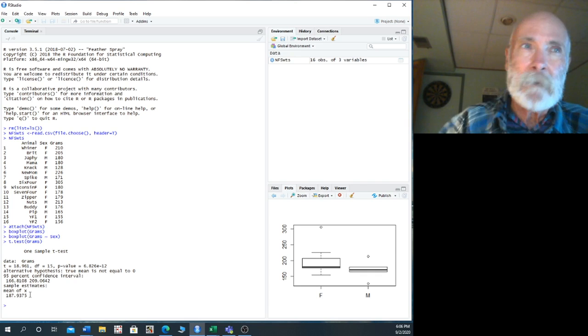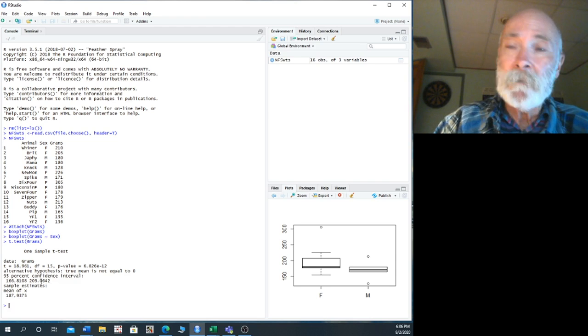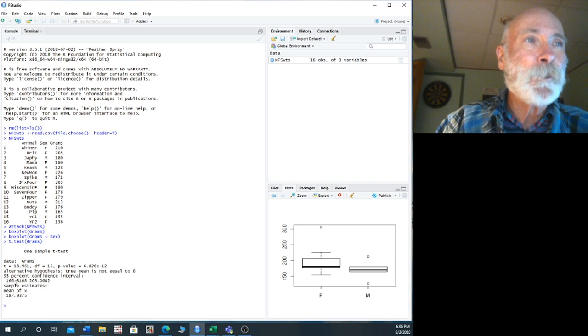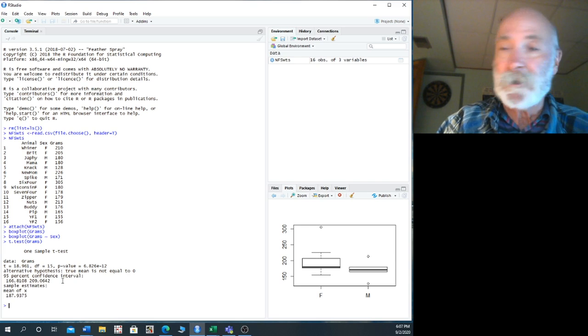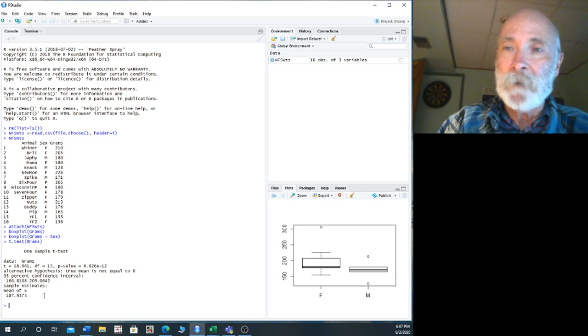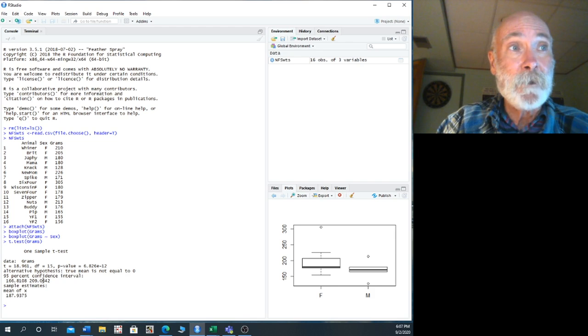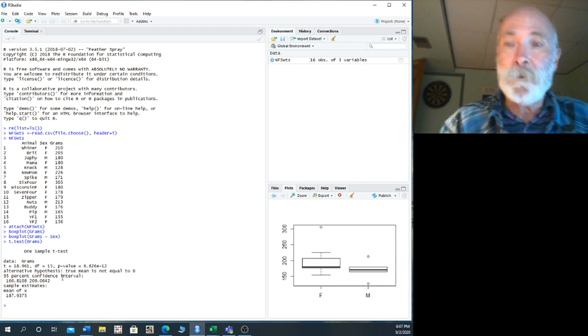I don't particularly care. I mean, this is sort of a trivial little exercise. What is interesting, however, if you look at these data, is that it gives me the 95% confidence interval. So across all of these flying squirrels, I'm 95% certain that the true average body weight is somewhere between 166.6108 grams and 209.0642 grams. My average is 187.9375, and I know that I'm 95% correct if I say it's somewhere between 166 and 209.